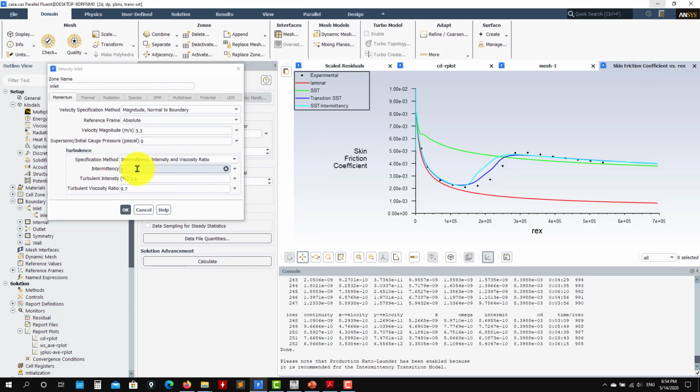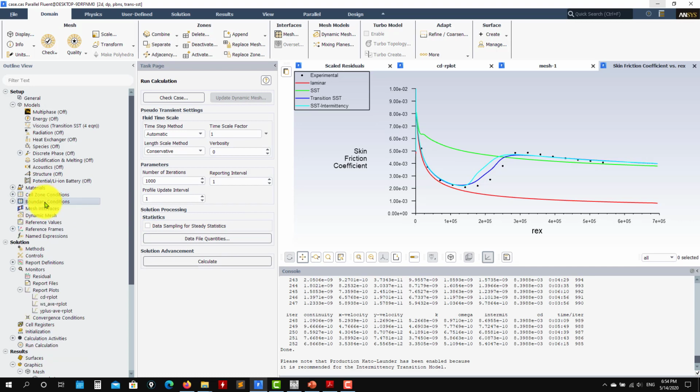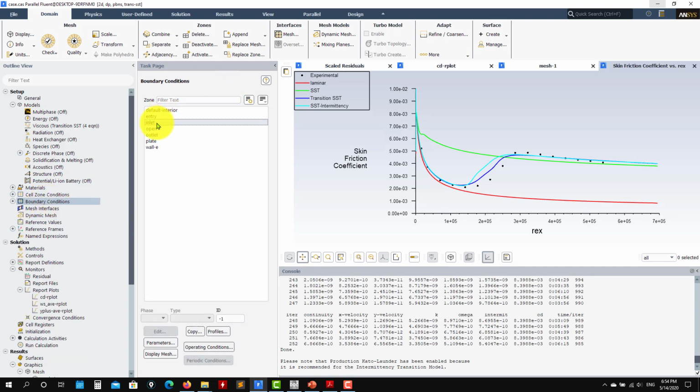So let's set up here. Always set intermittency to 1. The two values that we have here correspond to the actual experiments. If you go to the T3A aircraft experiment, you will have this value. So you set up this one, then in boundary conditions, the rest is standard, just the inlet, and then you have the outlet as we have done so far.